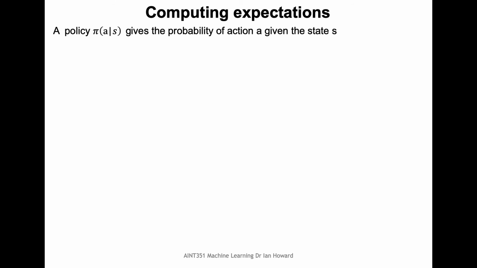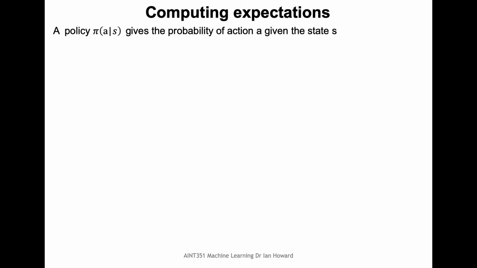So let's think about, first of all, what kind of probabilities we have, because we want to think about expectations. When we're doing reinforcement learning, quite often we're in a state S, and we want to know what the policy is. The policy is basically what action you take when you're in state S. This is often written as pi(A given S), and this gives you the probability of the actions given the fact that we're in a given state.